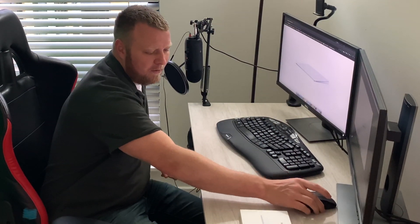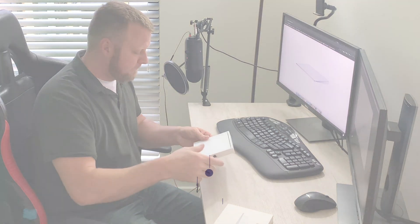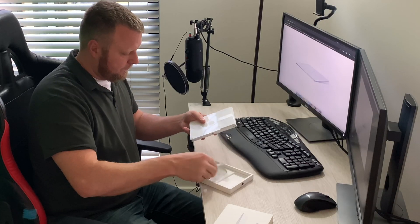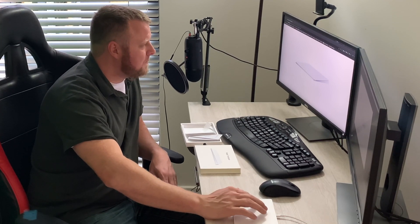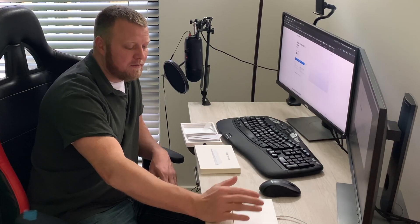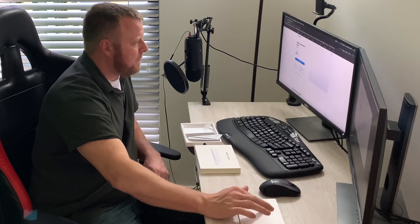We are going to unveil my new Magic Trackpad 2 and see how it works. Pairing occurs automatically as soon as you plug it in — it tells you that it's paired wirelessly. I'm testing it out and it seems to be working just fine without doing any configuration whatsoever. It acts just like my MacBook Pro trackpad except it's bigger. Let's unplug this and see if it pairs quickly — and it is still paired that quick and it responds really well.